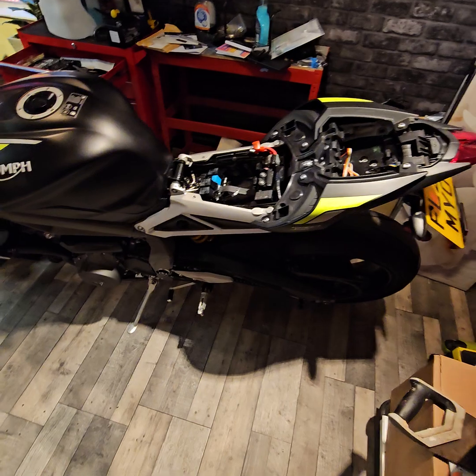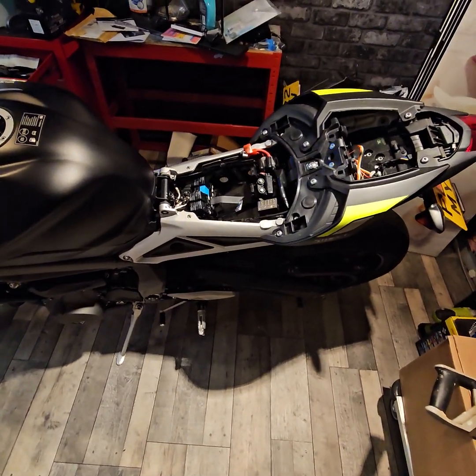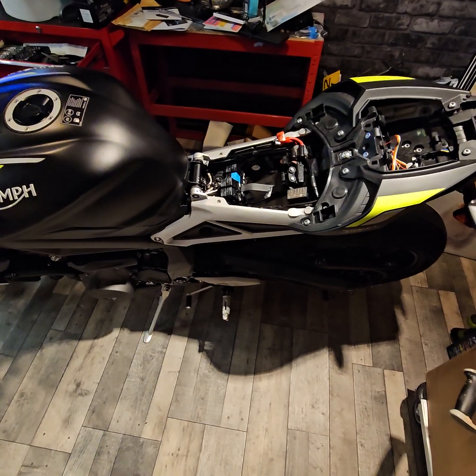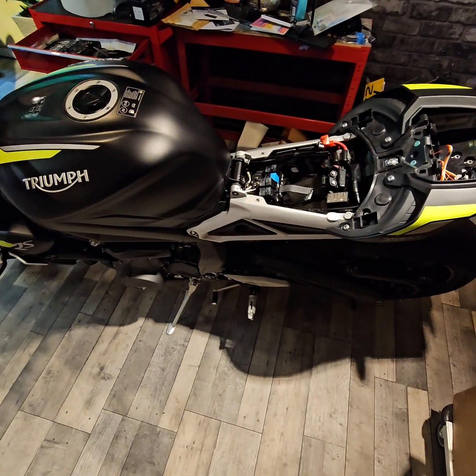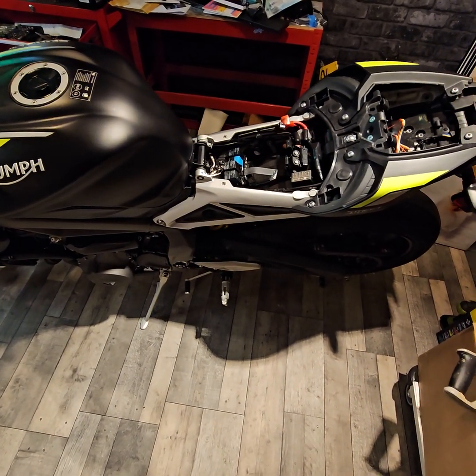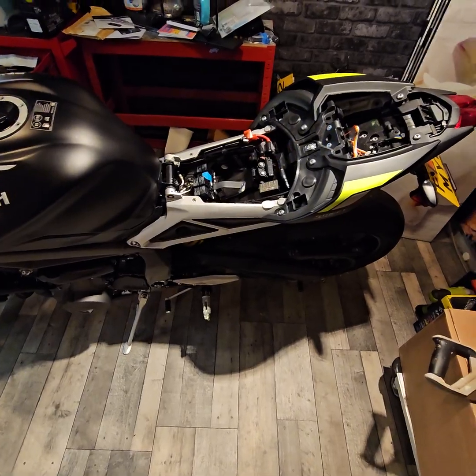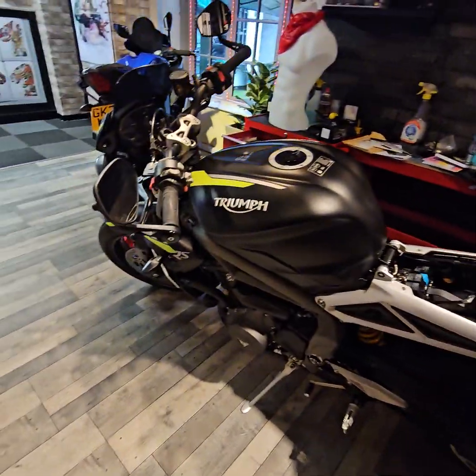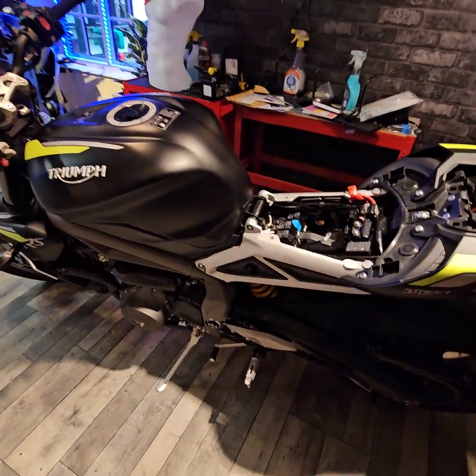But that's why I'm going to install this tracker. I'm going to show you how to do it as well. Just to help you if it does get stolen. They are really good trackers. There's an app you can trace the bike, where its movements have been, everything. So yeah, I'll keep you updated. But this is the next project for now. The Triumph Street Triple 765 RS.